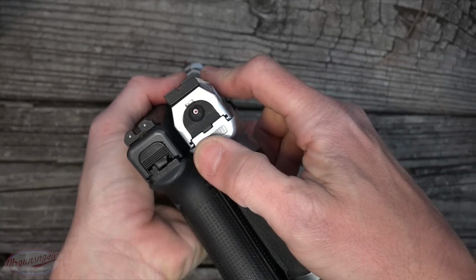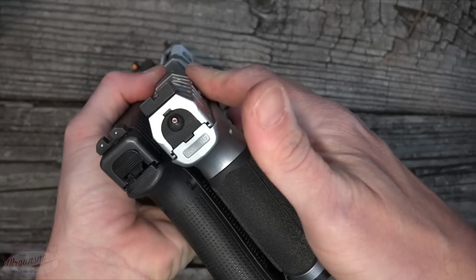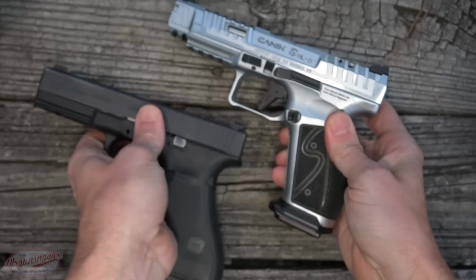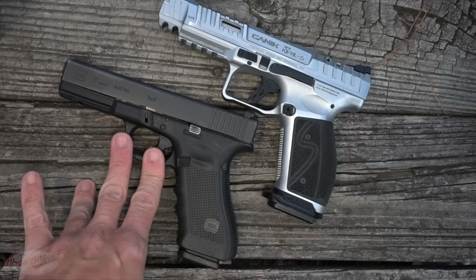And then you'll see, as we compare the bore axis, the Canik is a touch higher than the Glock, and the Glocks, of course, are known for having a nice low bore axis. So that's how they compare in terms of size, but the weight really is the difference.